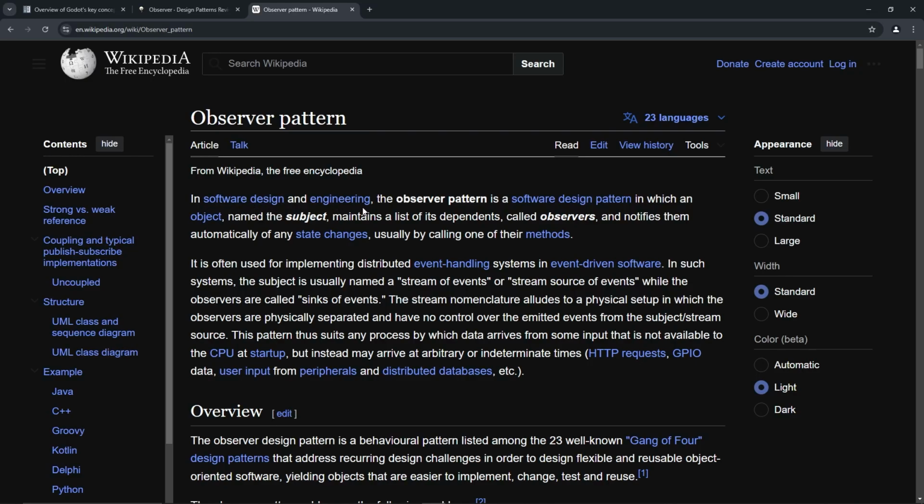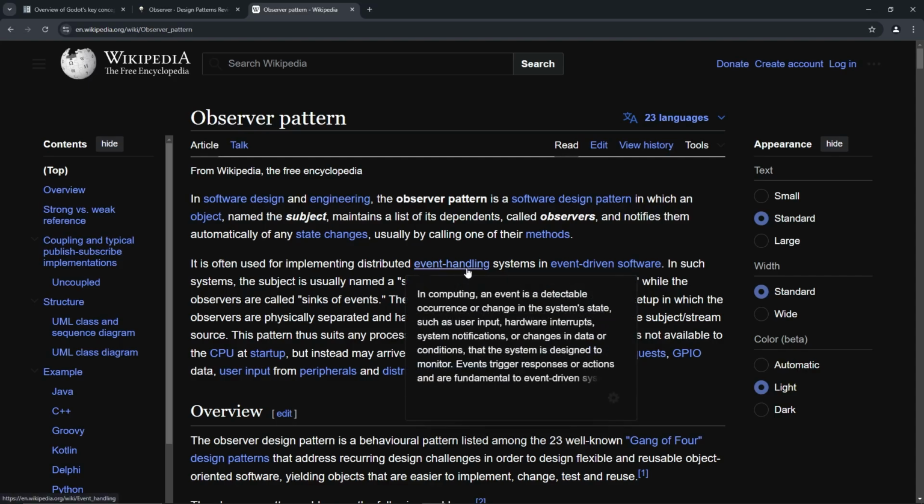In software design and engineering, the observer pattern is a software design pattern in which an object named the subject maintains a list of its dependents called observers and notifies them automatically of any state changes, usually by calling one of their methods. It's often used for implementing distributed event handling systems.